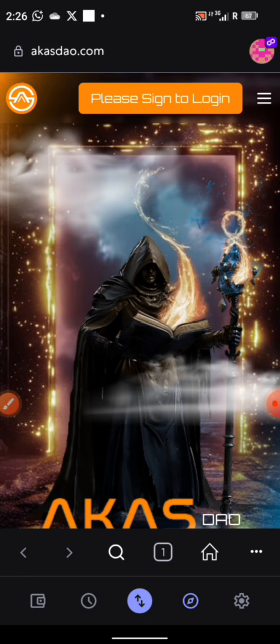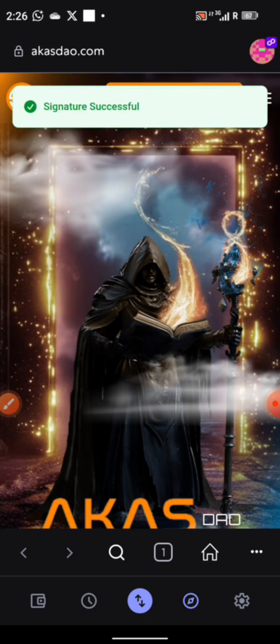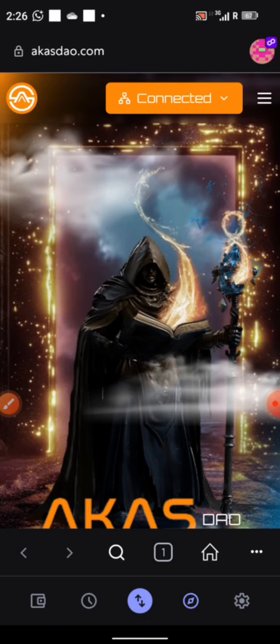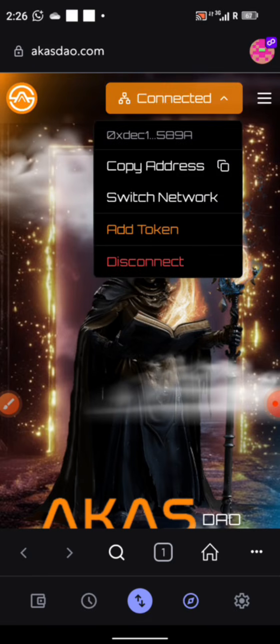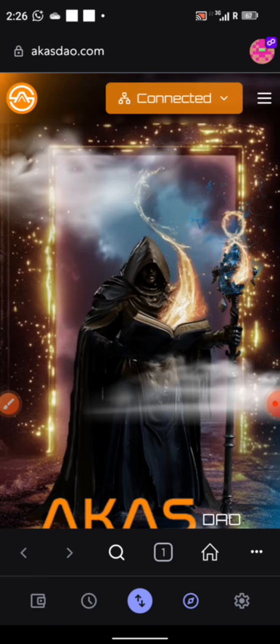Okay, done. So you see in the upper right-hand corner, I believe you only see this in MetaMask, letting you know where you are. Now, I'm already connected because I signed it. And to verify that you're connected, you can click that arrow there, and you'll see your address. Is that the right one? Yes, it is. That's for those who have multiple wallets.